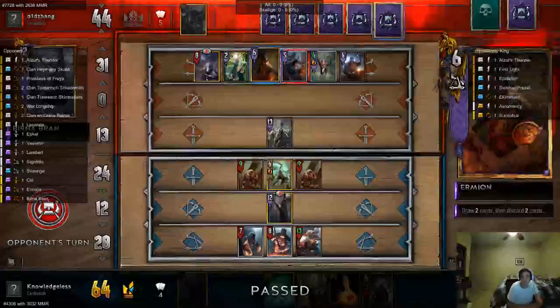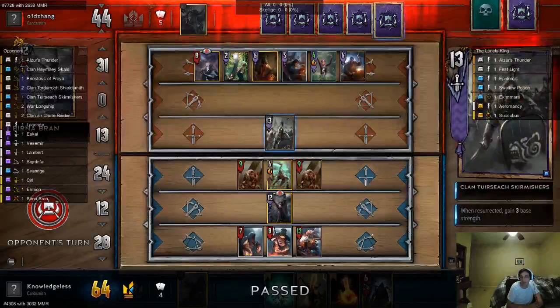These kind of situations are ideal. We want to caretaker his Clan Tuirseach Axeman if we ever get a chance.